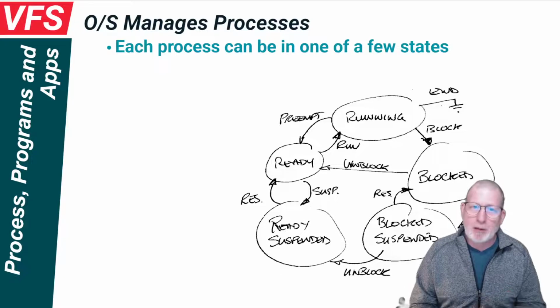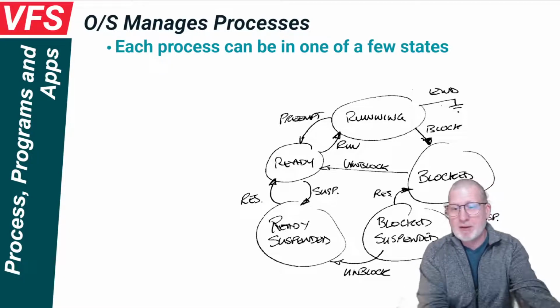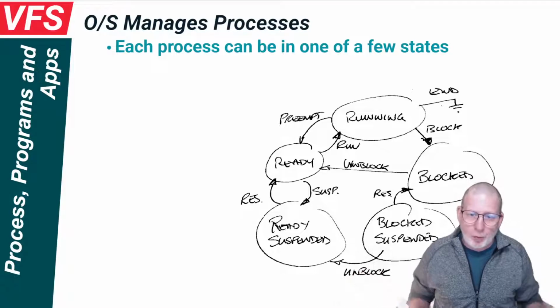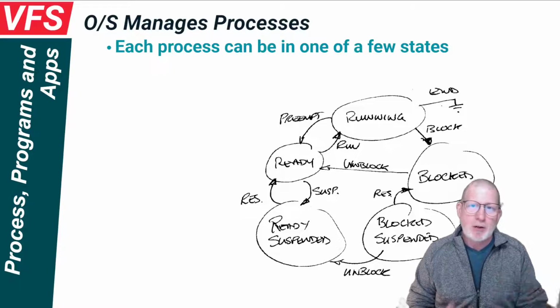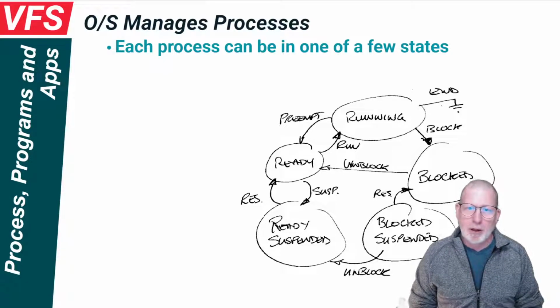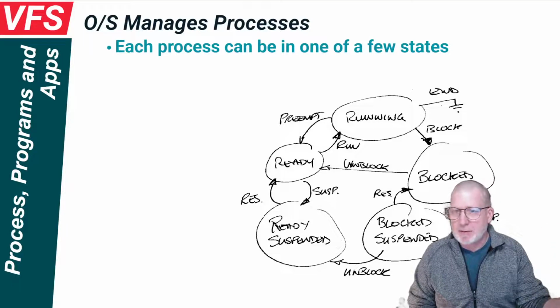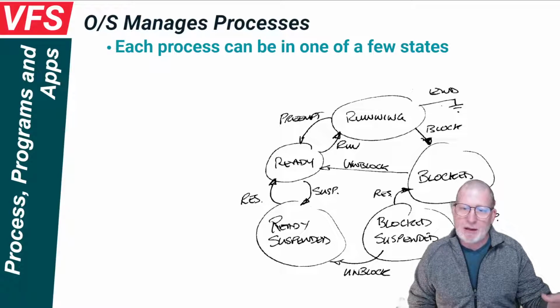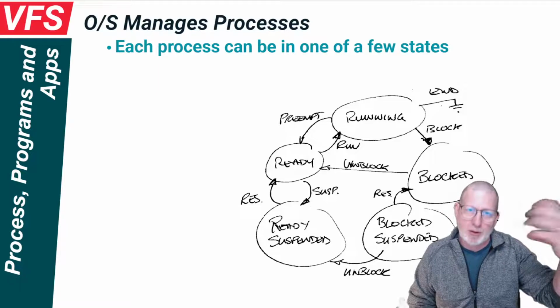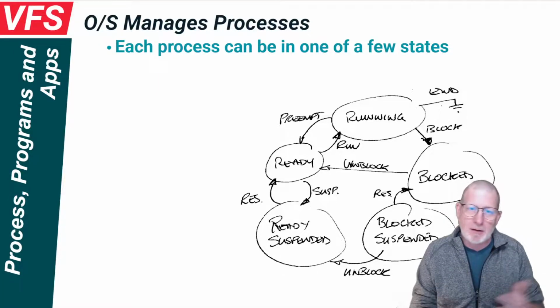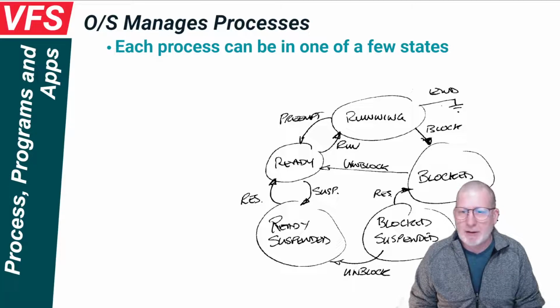How does it get unblocked? Well, quite often it's an interrupt or device driver that receives some information or some interrupt, and that interrupt triggers some data to be put in some cache or storage, and that in turn triggers our blocked application to become unblocked. And once it gets unblocked, we can go back into the ready state. Once we're back in the ready state, then the operating system can pick us up again and let us have a time slice. And now, of course, when we run, there's data available because we've requested it.